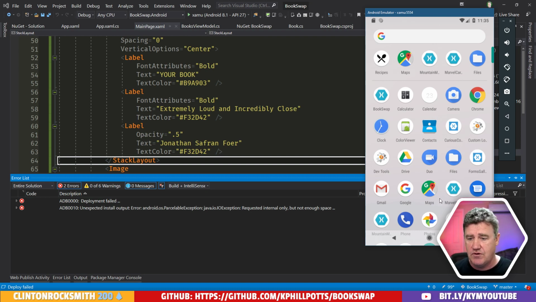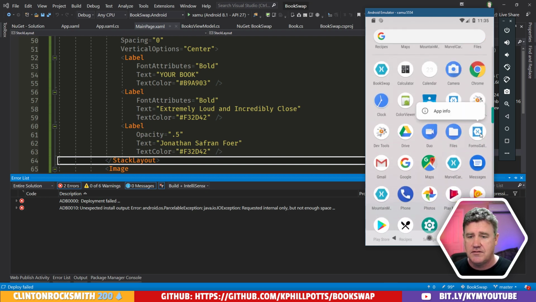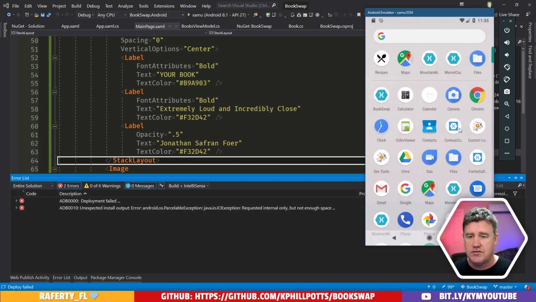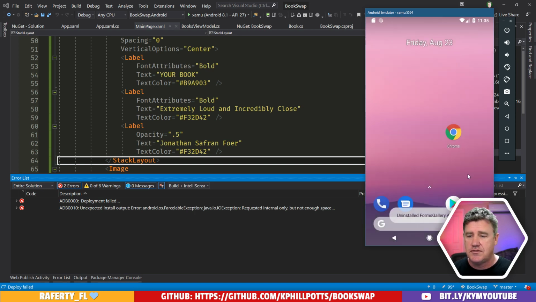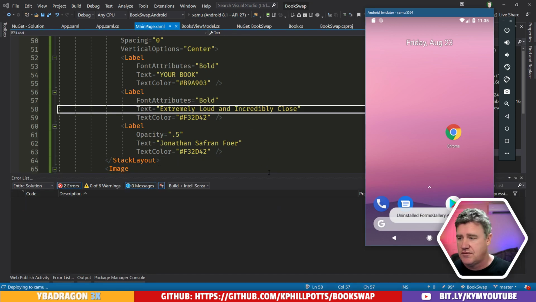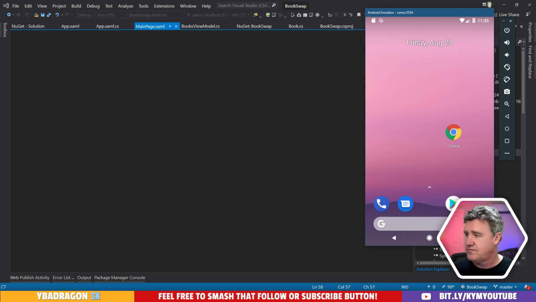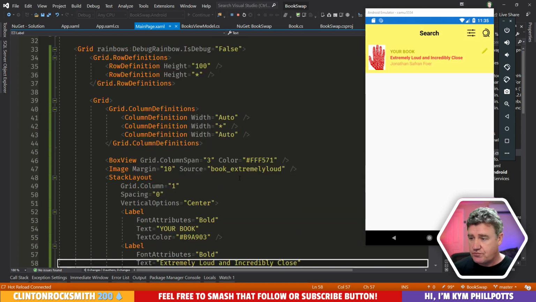All right, fair enough. If you think you're out of space. Get the Xamarin.Forms. See if that will work. Yep. We just needed more space. Cool.